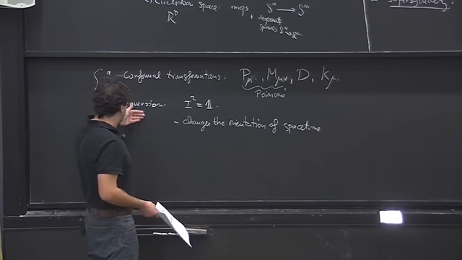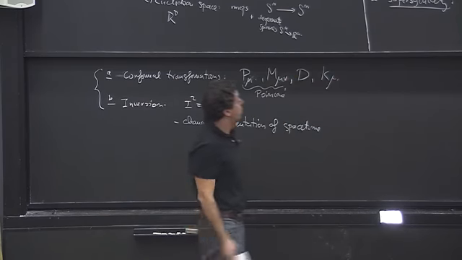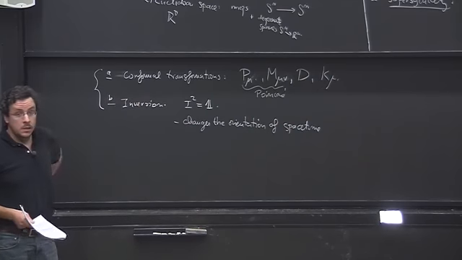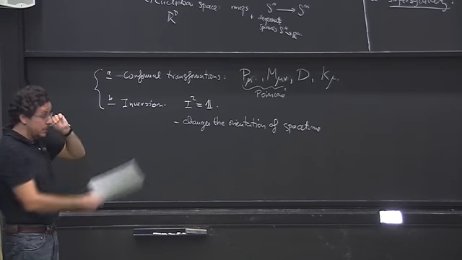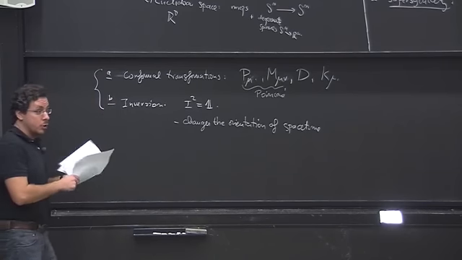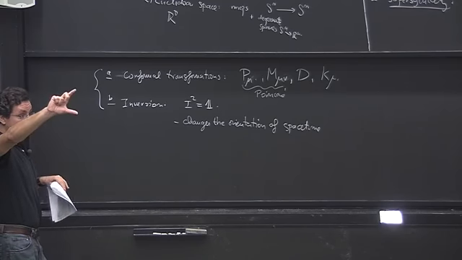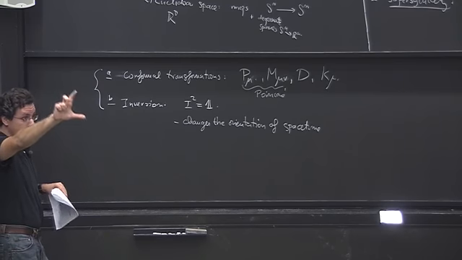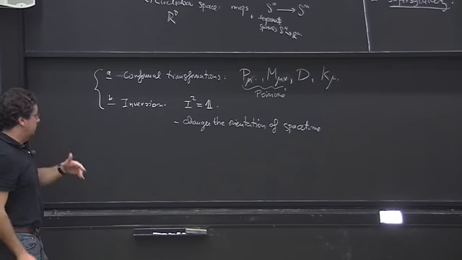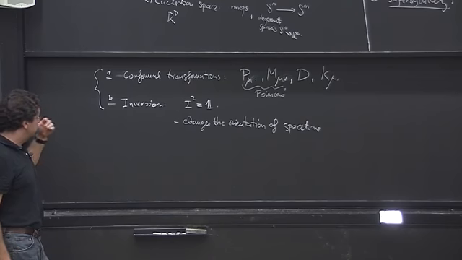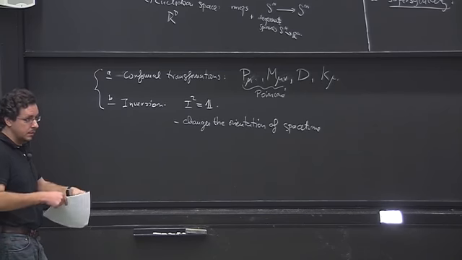So, if you want to be more precise, this group of conformal transformations, O(D,2), has actually 4 disconnected components. It has the component connected to the identity, which is precisely this one. There is another disconnected component that involves inversion. And then there are 2 other disconnected components that involve parity and PT. But in short, the extra discrete transformations that you would have are the ones that were anyway in the full Poincaré group.